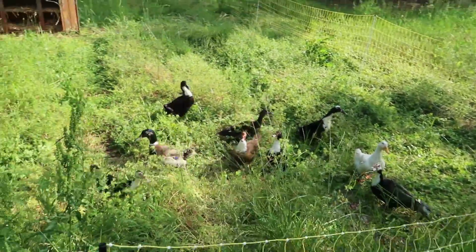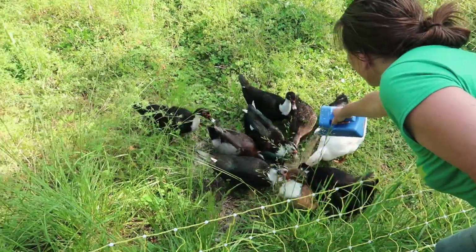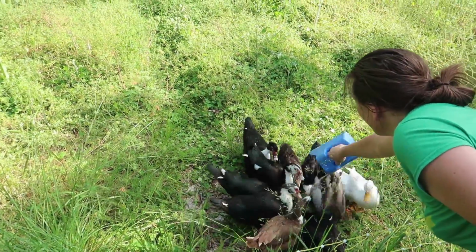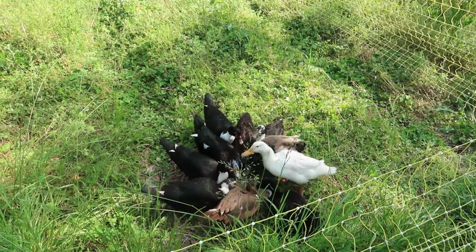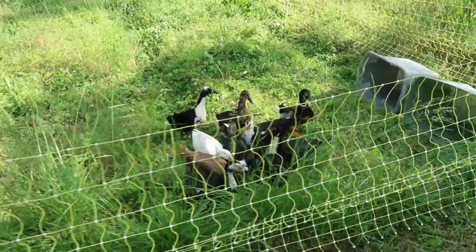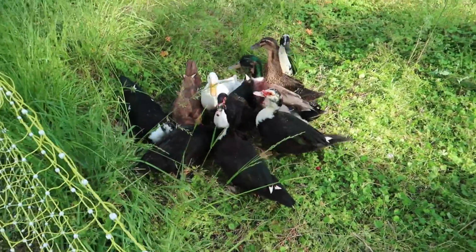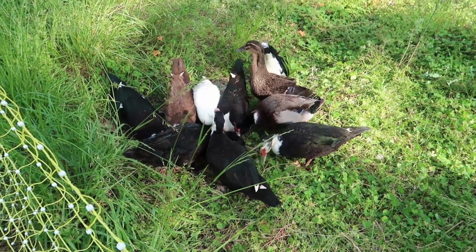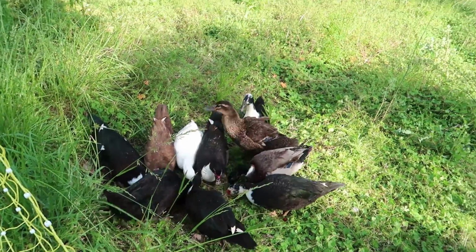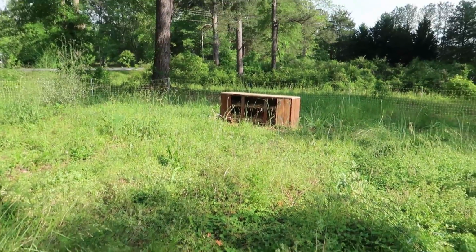But now, they get a good taste of a little more freedom than what they're used to. Silly ducks. What do you guys think? You like it? Stop eating your commercial food and go eat some of this natural stuff. I hope they like their little shelter.